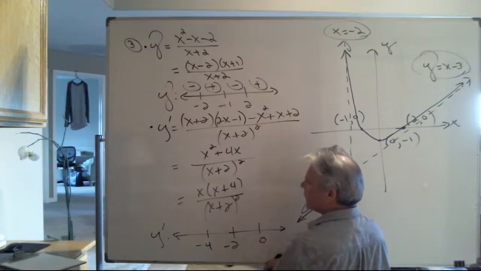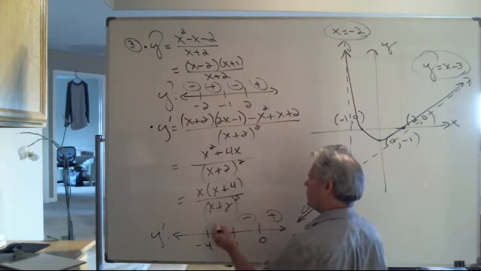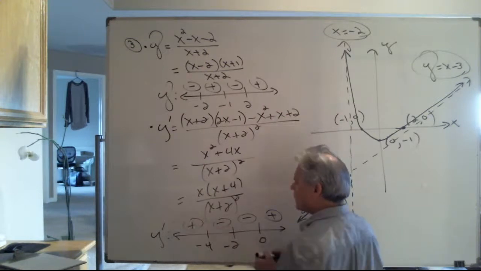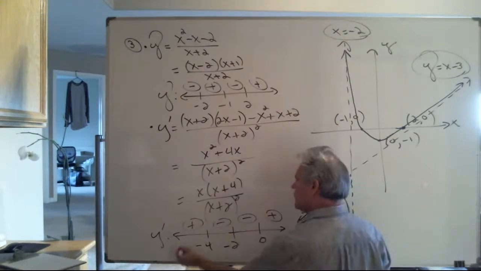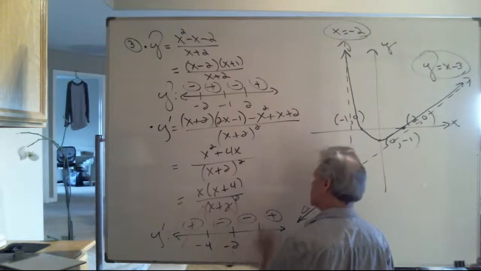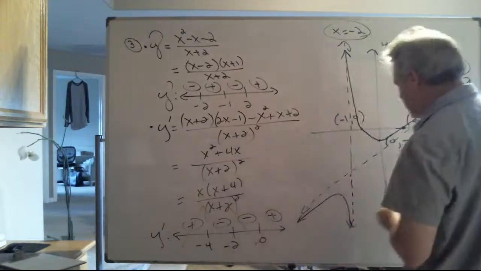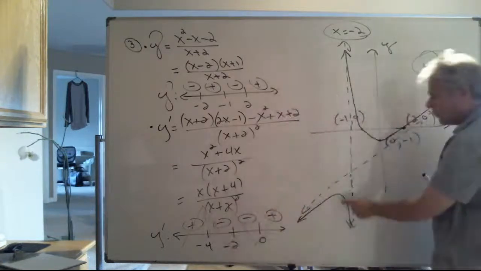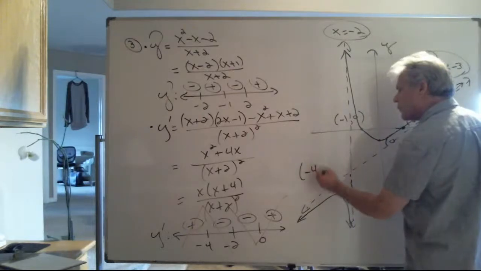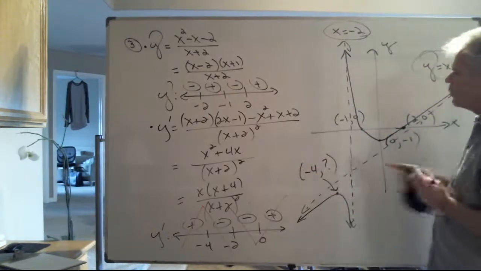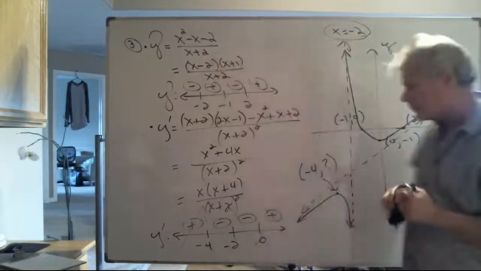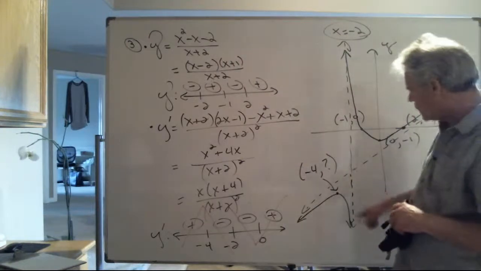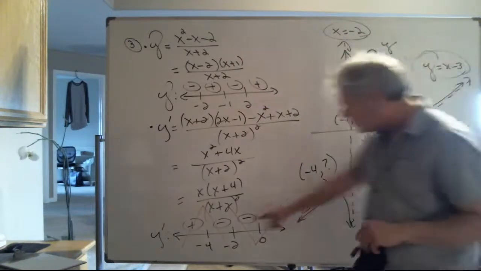Now, it looks to me like my sign graph is going to behave as such. So it looks to me like I changed from increasing to decreasing, then decreasing changed to increasing. And let's see what that means in terms of my picture. So apparently at x equals -4, I've got a local max. And so I guess this point right here has an x-coordinate of -4. To find the corresponding y value, plug it into that relationship. Now, in between that local max and the vertical asymptote, I'm decreasing.